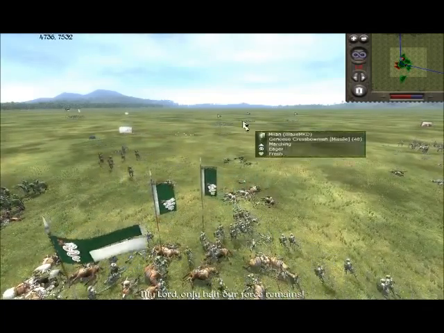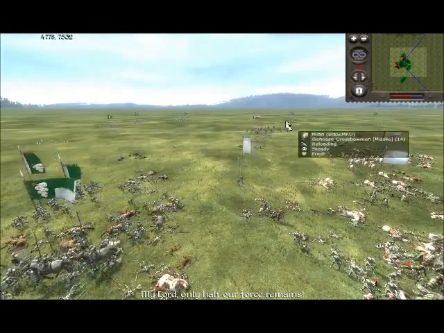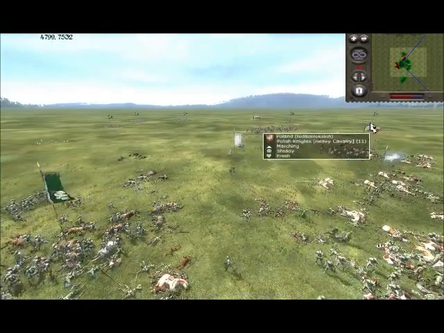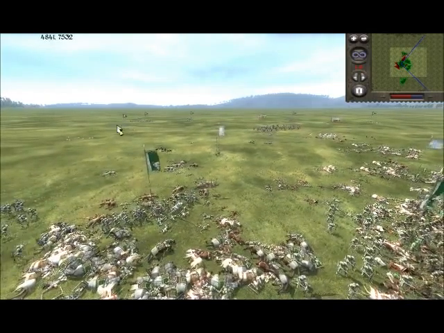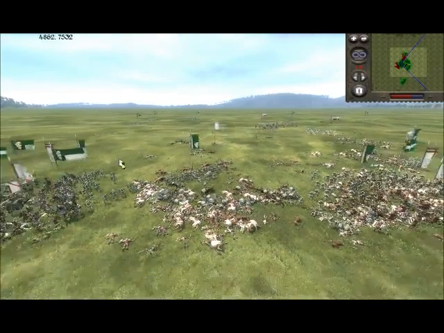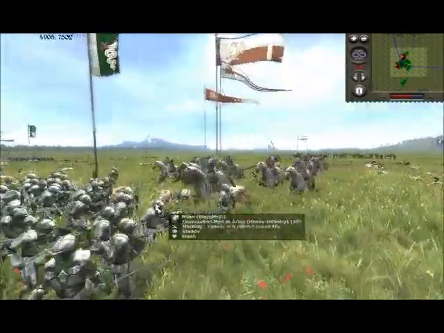I have my 3 units of Genoese Crossbowmen over here uninterruptedly firing. 4 actually. The 5th one is a bit weak, I think, just 16 men. This one is weak too, so I can just count these 3 at strength that's enough to cause some damage.